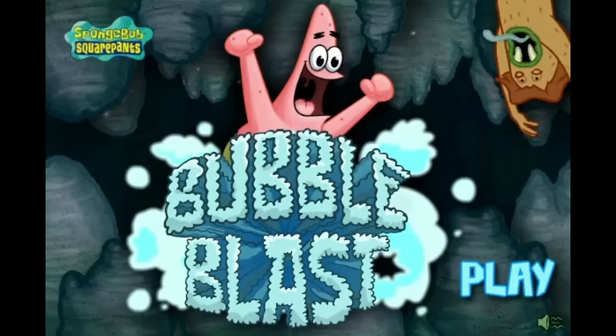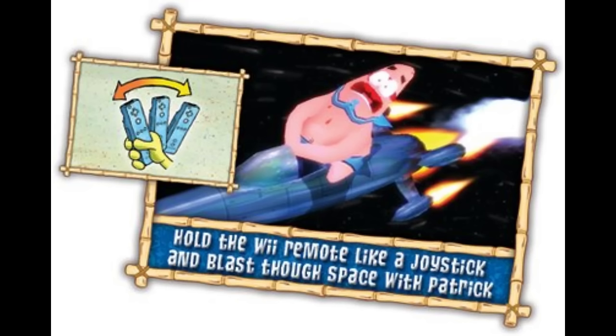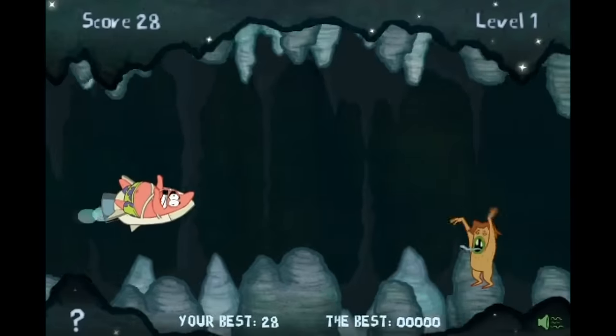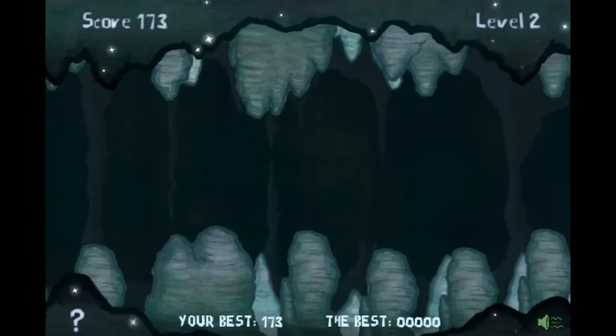For one, they released Bubble Blast, based on the episode Chum Caverns. You control Patrick on a rocket, much like one of his stages in Creature from the Krusty Krab, and you have to blast through a cave while avoiding rocks and the cave dwellers. If that sounds easy enough, let me tell you, it really isn't.